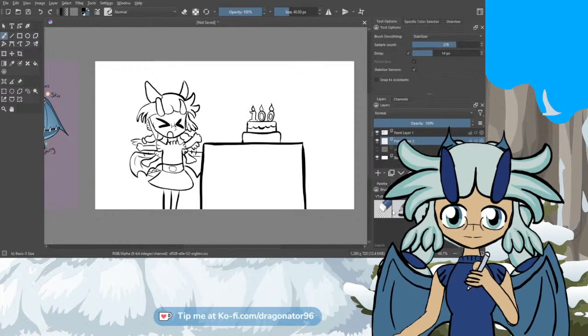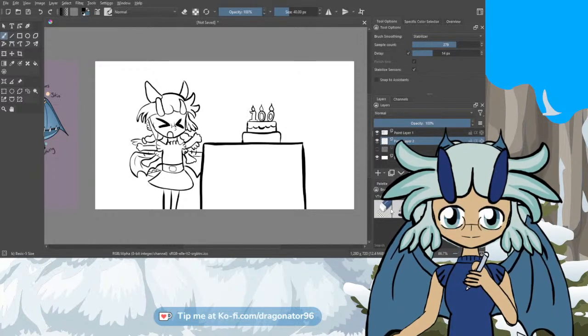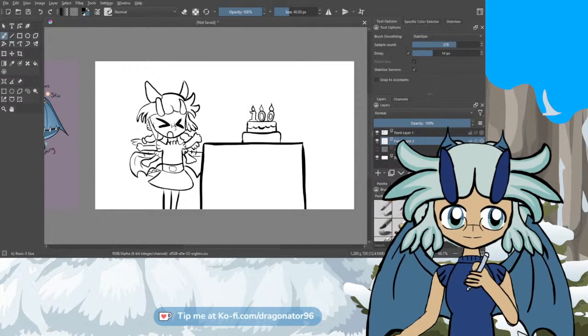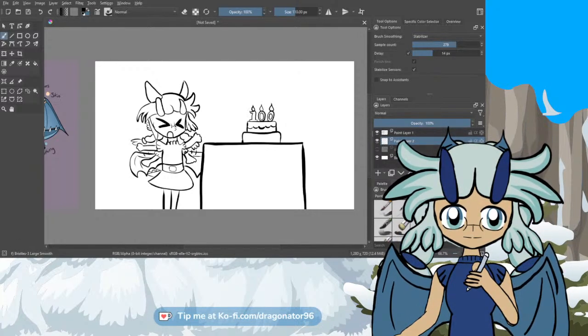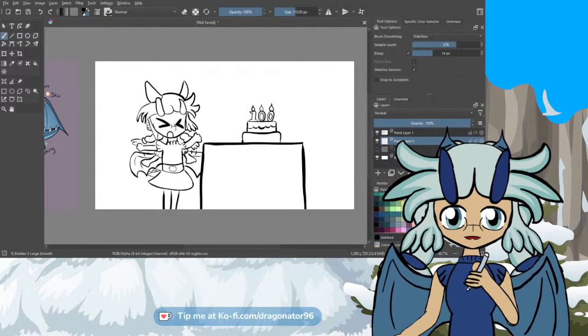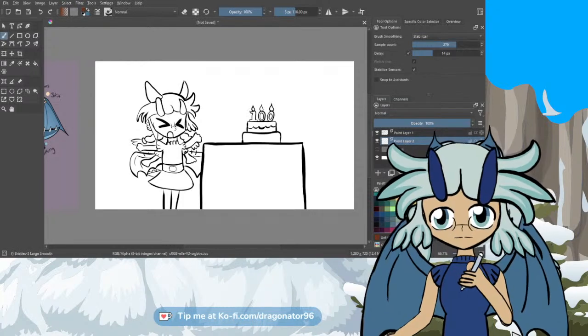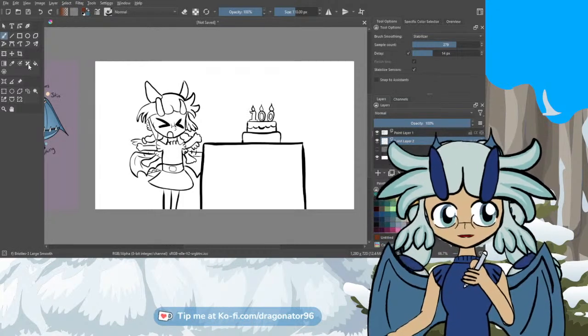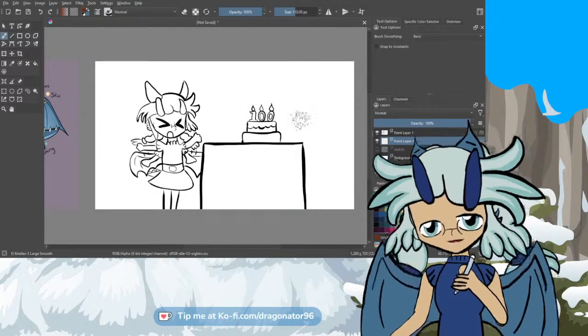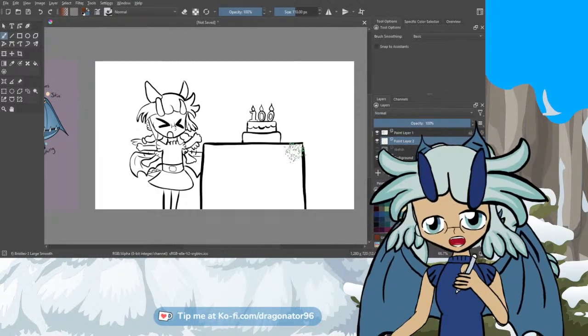Okay, next painting. I want to paint this. I want to paint this with that brush, and we'll make it basic. Make it those brush smoothing basic. That's what I do.